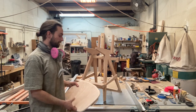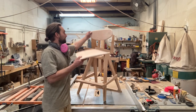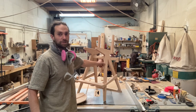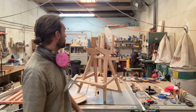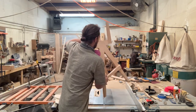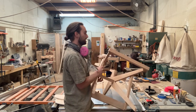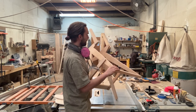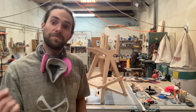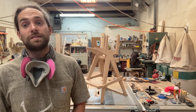Okay, so I got the seat done. The back is all done and shaped. We can kind of start to see the final chair here. I'm gonna go ahead and chamfer these edges, kind of sharp edges. Also, I did a lot of flush cuts on all these dowels, so I gotta sand them up. I put a dowel into the bottom of this piece here to just kind of hold that in better, and then I want to do a little bit of shaping here. A lot of grinding and sanding in my future, and then we can put some finish on the chair, put the seat on and the back, and then we can finally sit down.